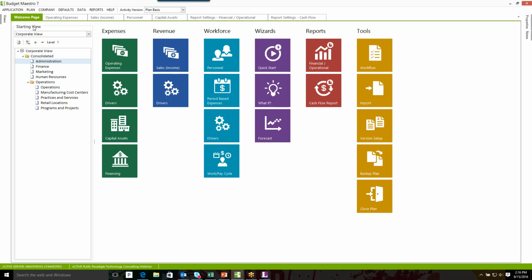On the top left-hand side here, this is our starting view. This would be your company's organizational structure, which can obviously vary depending on how you as a company view your hierarchy. Common examples could be multiple companies rolling up to a consolidated level, maybe different divisions, call centers, departments, programs, projects, locations. The list goes on and on.